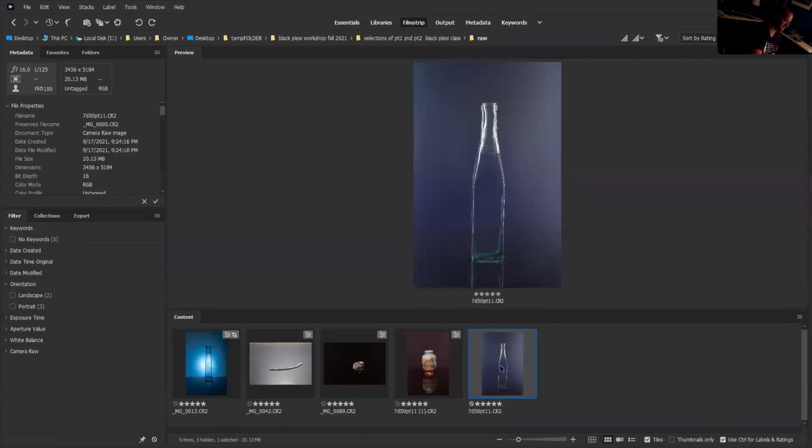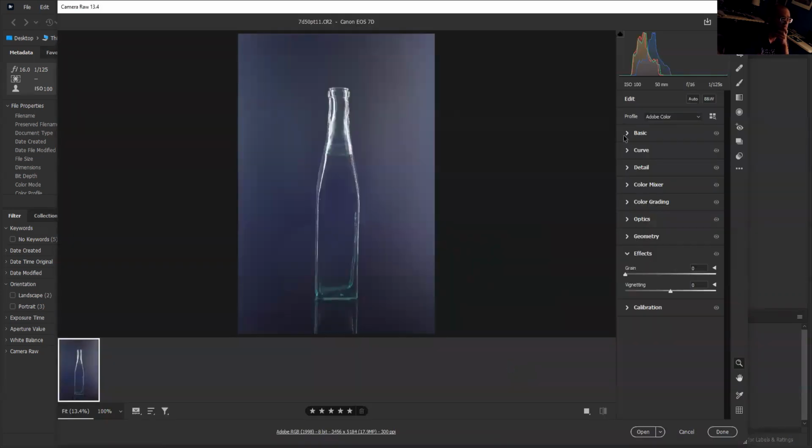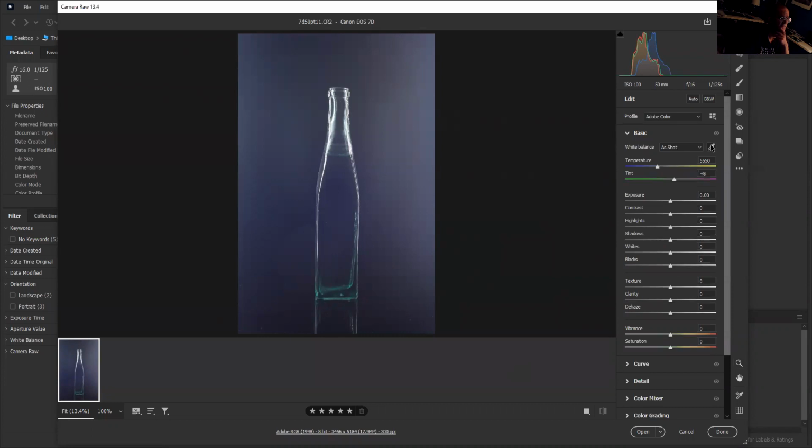I'm going to do Control or Command R. I'm going to find a neutral. I'm going to tone down the highlights. I'm going to improve the shadow detail.